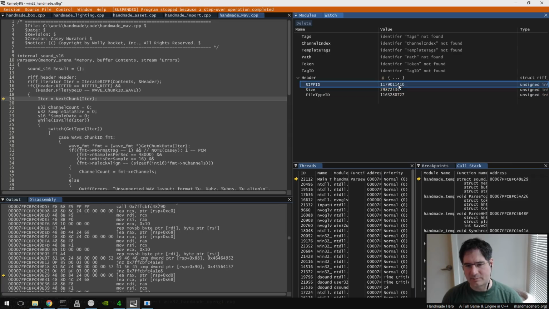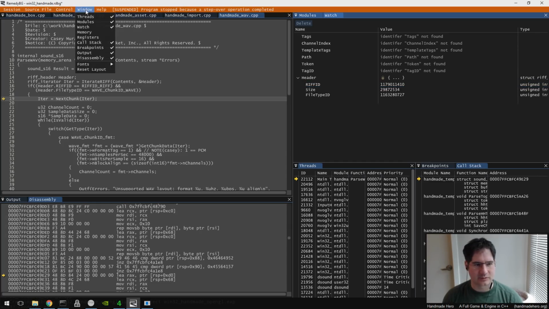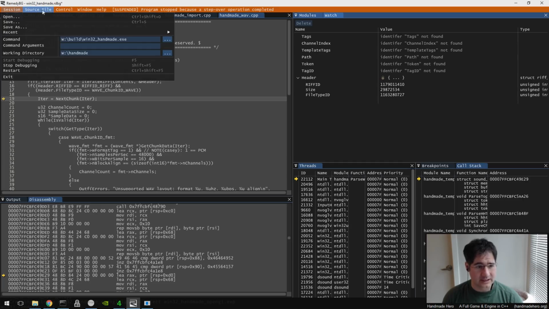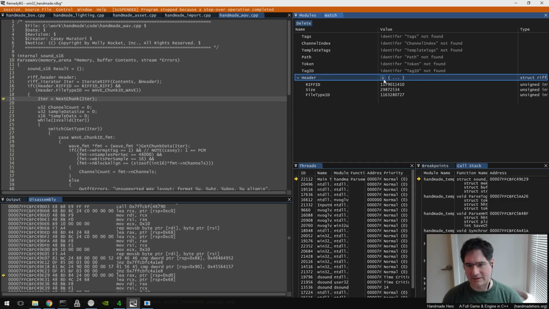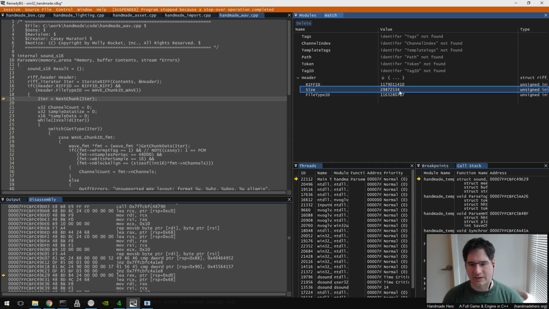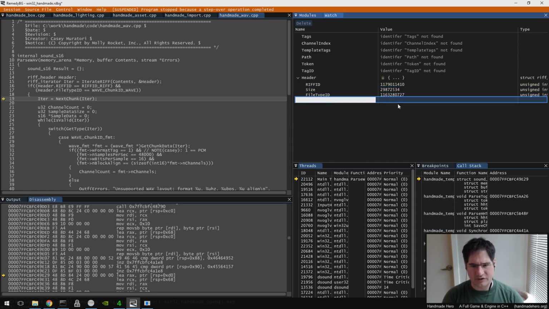I don't know how to inspect this in a different way. I don't even know how to change to hex inspection, or if there even is such a thing, because one of the things that's true about Remedy is I only just started using it. So I really don't know much about how I would do that, so I couldn't tell you. Maybe it can't do that, but maybe it can, and I just don't know how. So I can't really look to see whether the riff ID is correct. I don't know if it supports this kind of thing yet.